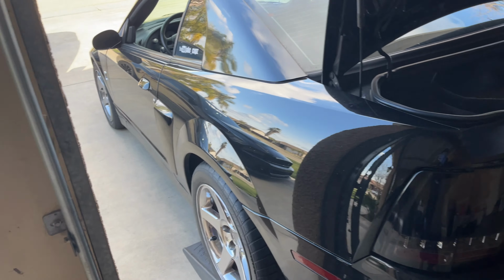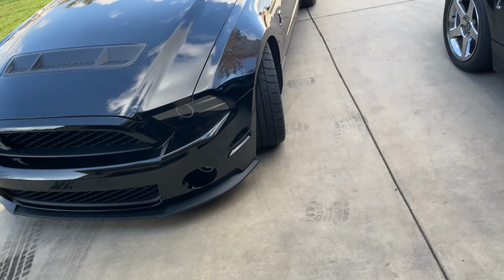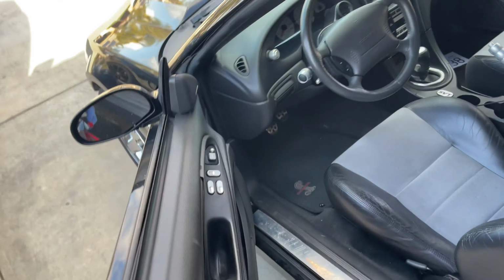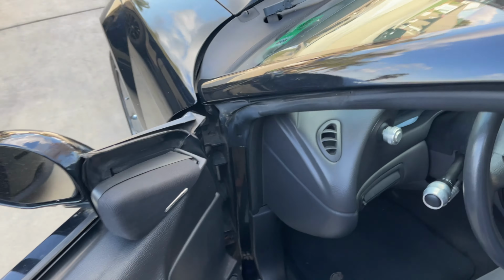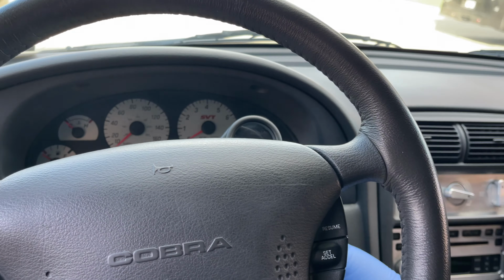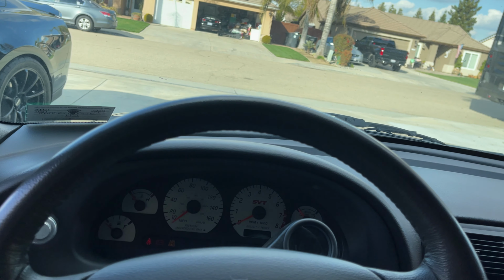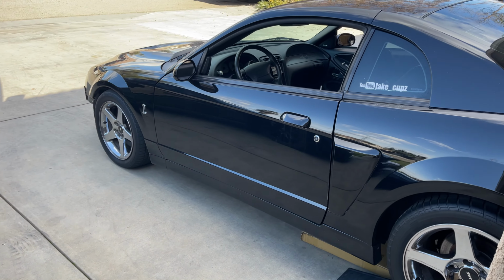Now I'm going to relieve the pressure by trying to start the car. Obviously, if it doesn't start, then pressure's relieved. If it starts up, then just rev it out and let it die out pretty much. The car has been sitting, so it shouldn't have any pressure really. It's been sitting for a few days now, so I knew it wasn't going to have pressure.